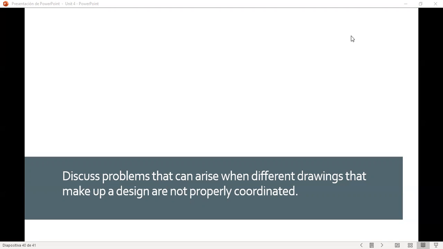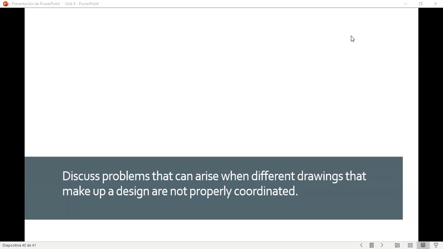Okay, thank you. As you mentioned, when we have different drawings, they build up just one project at the same time. And when these different teams are not properly coordinated, then we might face some issues.